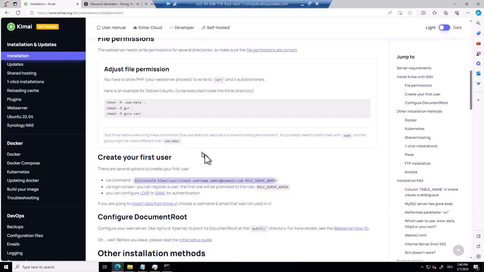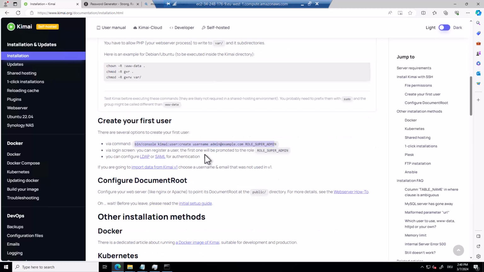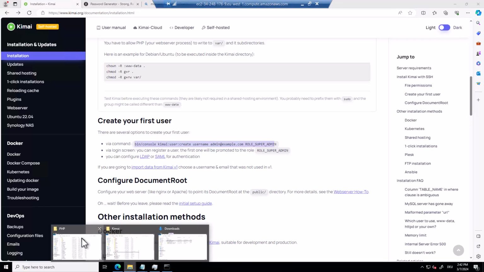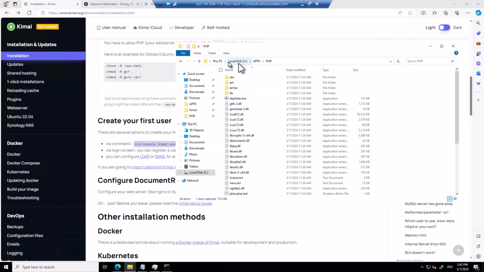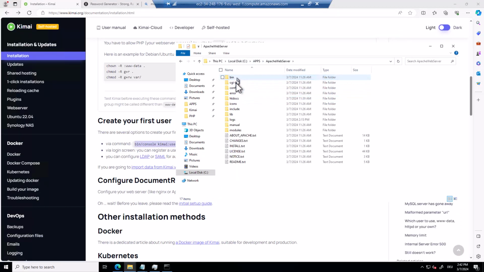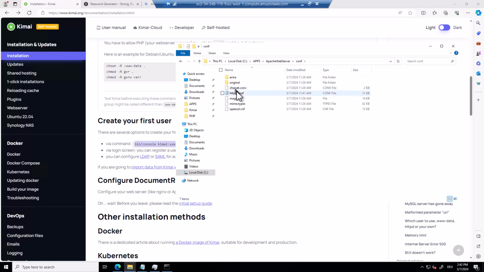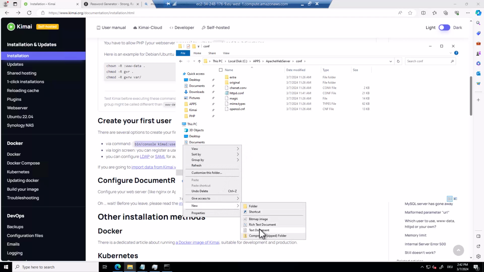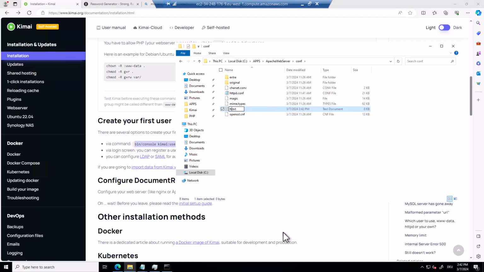Okay, let's go back to our install instructions. Configure the document root to be something else. Yep. Okay, so this needs some adjustment in our Apache web server. So what we're gonna do is go to the Apache web server, to the configuration, and we'll have another configuration file that we will create in here.